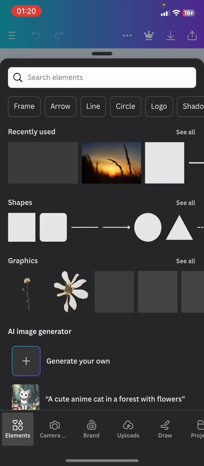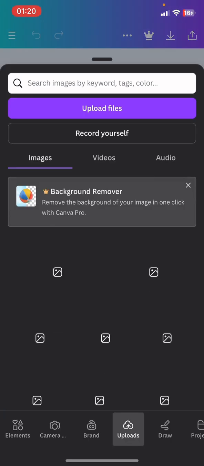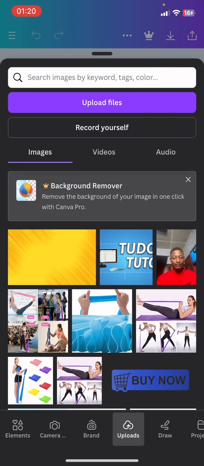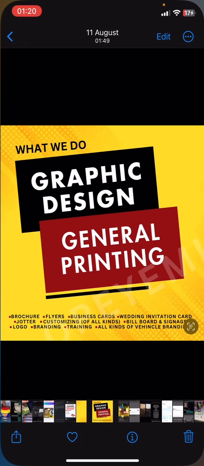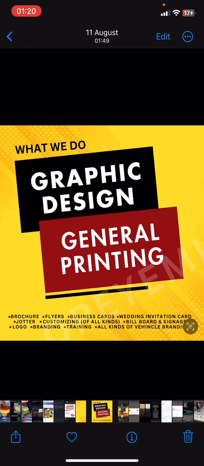So we are going to have this. So I'm going to make this image available. This is the background that we are using. I'm going to make it available. So I'm going to tap on the yellow background. So if we go back to see what we are building, this is what we are building. We have the yellow background, and we have shapes and text.